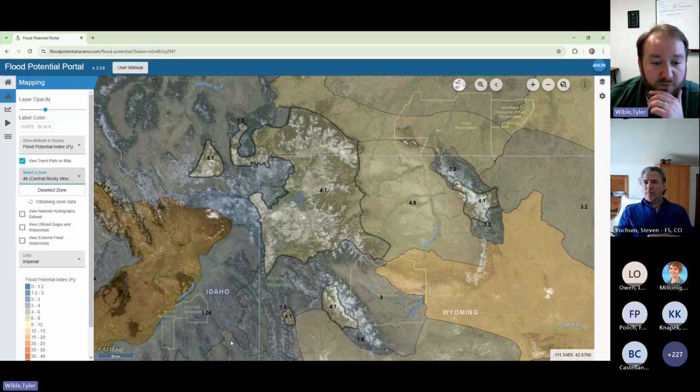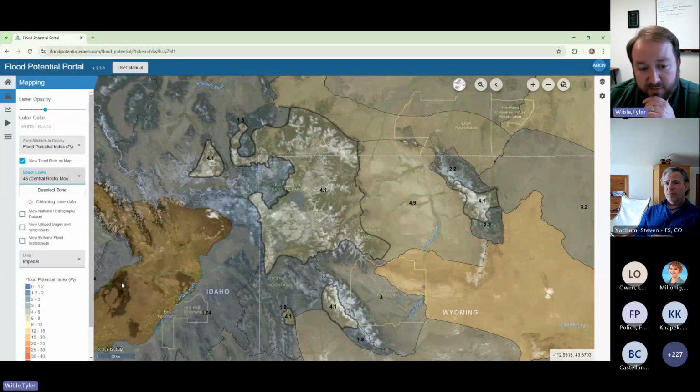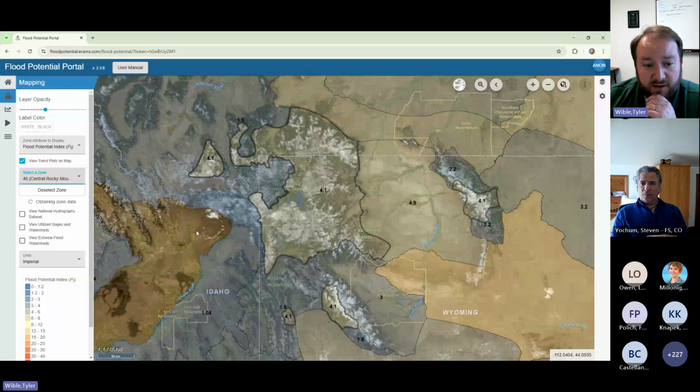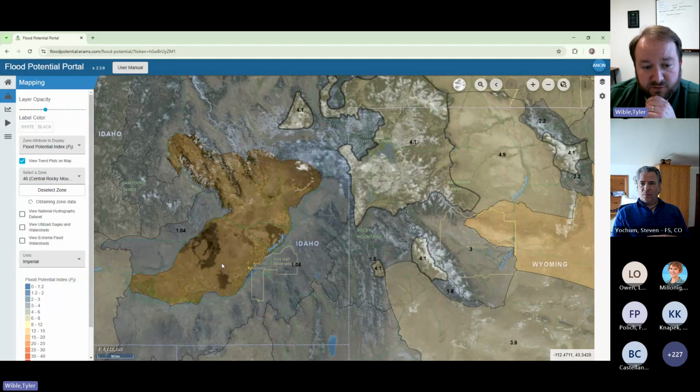To address one comment while I'm on this map, you'll notice there's a little hole in the map over here for flood potential methods, or flood potential coefficients for this one. There are a few places in this country that are excluded from analyses for insufficient data or various other reasons. You can think as being in an area that's too highly controlled. So think of like downtown New York City. There's a lot going on there that isn't natural, as well as zones that just don't have enough data or consistent enough data to pull a trend from. So that's kind of some of the holes that are there.